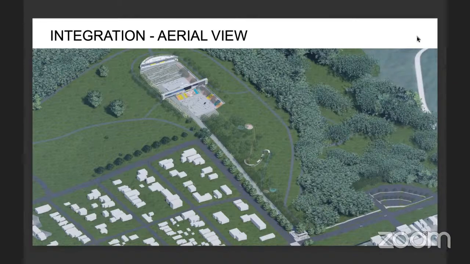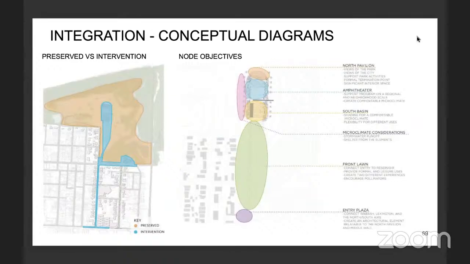Good evening, my name is Donovan Douglas, and I will be introducing the integration scheme. Our scheme is the most intervention in the reservoir, and we are proposing to remove the southern wall of the reservoir and integrate the reservoir into the rest of Kessler Park. While we are intervening the most, we still want to be conscious about how much we're interfering with the rest of the park.